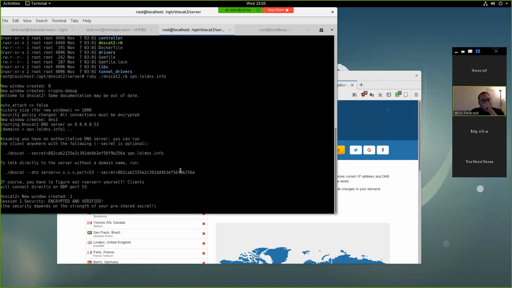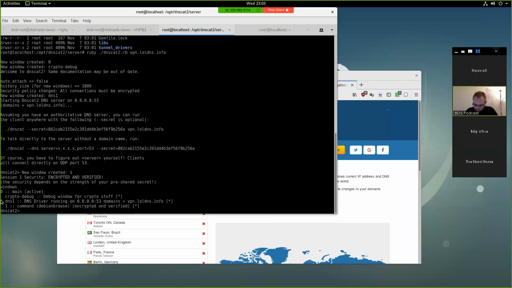So on the C2 side, this is now an interactive program, and it gives you the option to drop into that session that you created. So you can do windows and it'll show you which ones are active. I've got one active right now, and it's using this domain, and this number here indicates which one it is. If I had multiple endpoints that had sessions running on them, I'd have a 1, a 2, a 3, etc.